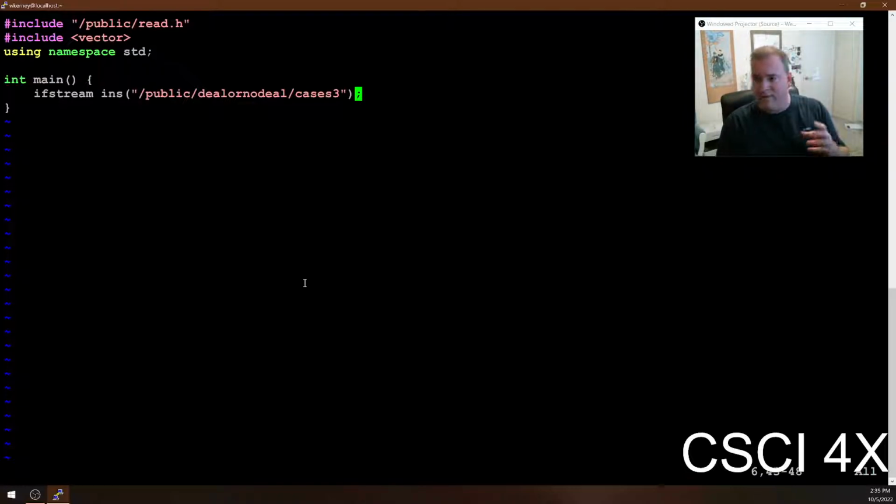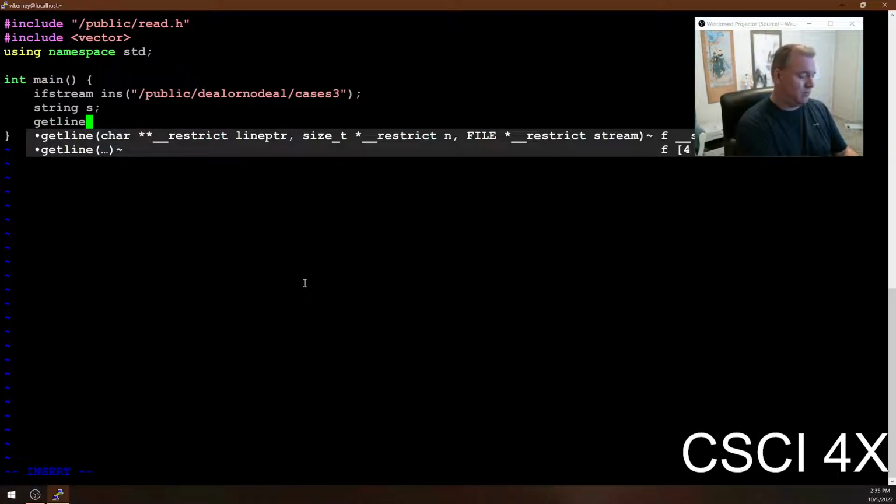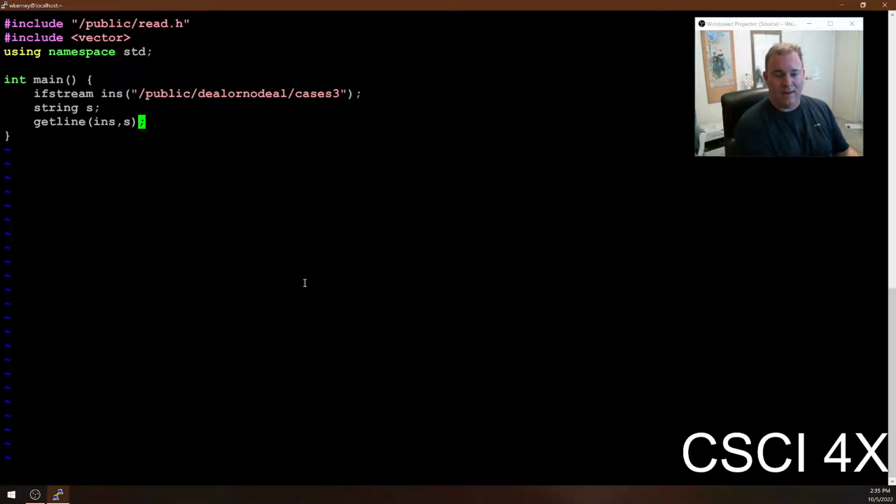The first line of the file is how many boxes there are. And so one approach you can do is just to throw that line away. So you can do string s, getline, cin into s. And then we do absolutely nothing with it. And that will just read a line into the s, and then we just don't do anything with it and keep moving on with our lives.